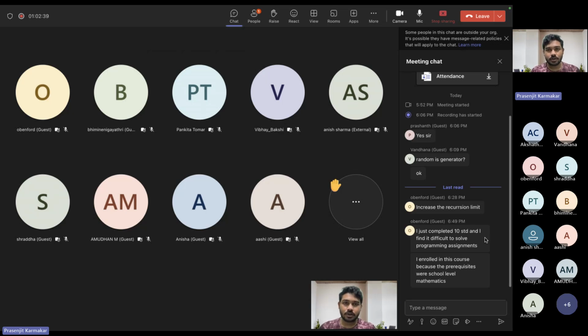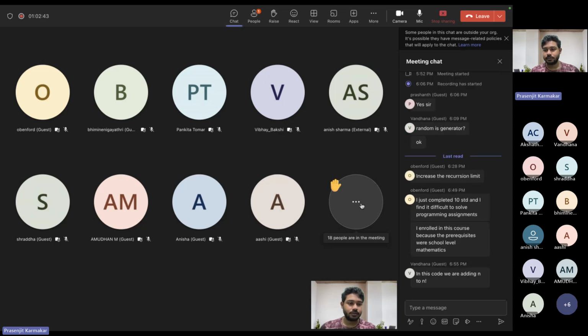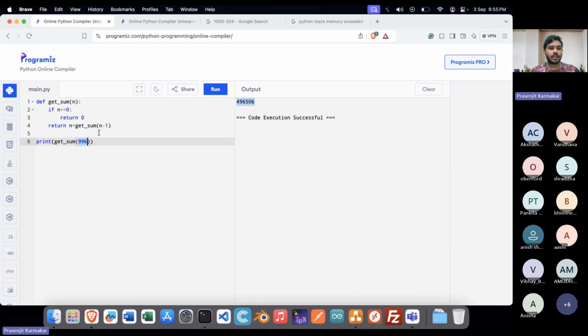If someone is raising their hand, you can just unmute and speak. Is this code we are adding into n factorial? No, I'm not adding into n factorial. You see, I'm adding n to the sum of n minus 1. So basically I'm computing n plus n minus 1 plus n minus 2, something like this.